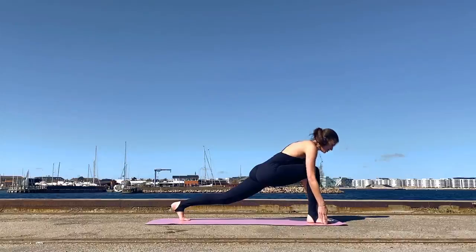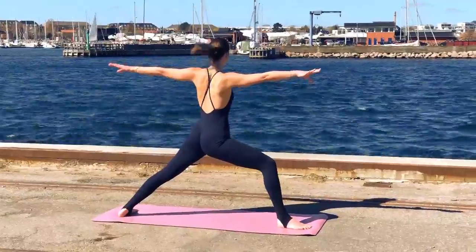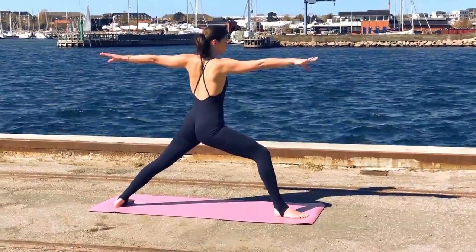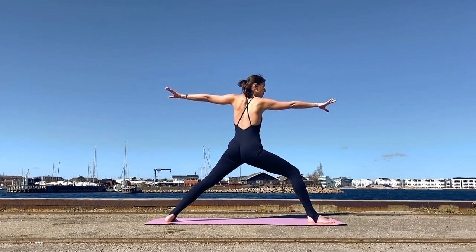And once you inhale, open to warrior two right away. Make sure your back foot is perpendicular towards your front foot. Press shoulders down. Sink your hips down. Look towards your front hand. Really nice. And with your next inhale, you will bring your arms up.